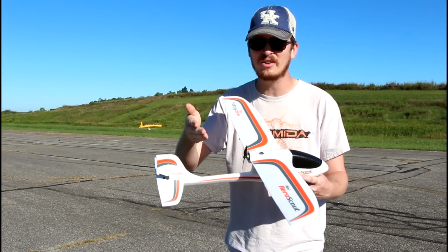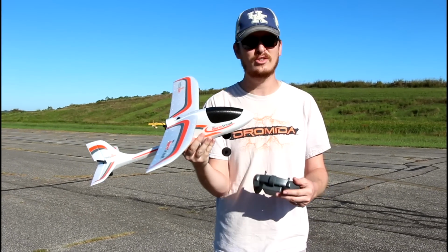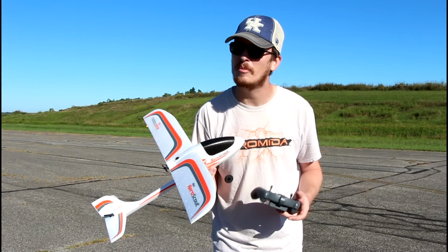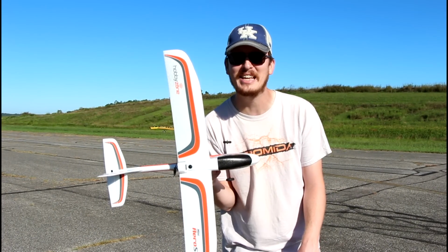If money wasn't a factor, I'd like to see a brushless motor in here instead of brushed, and I would have liked to have seen SAFE technology packed into this thing too, but then we're not hitting that price point, and who knows, maybe they would have had to scale this down to half the size that it is now.